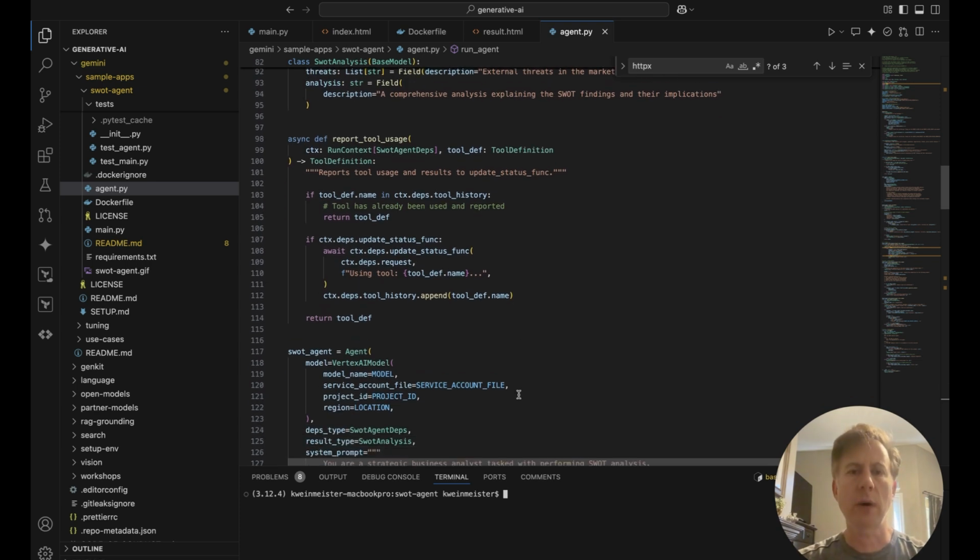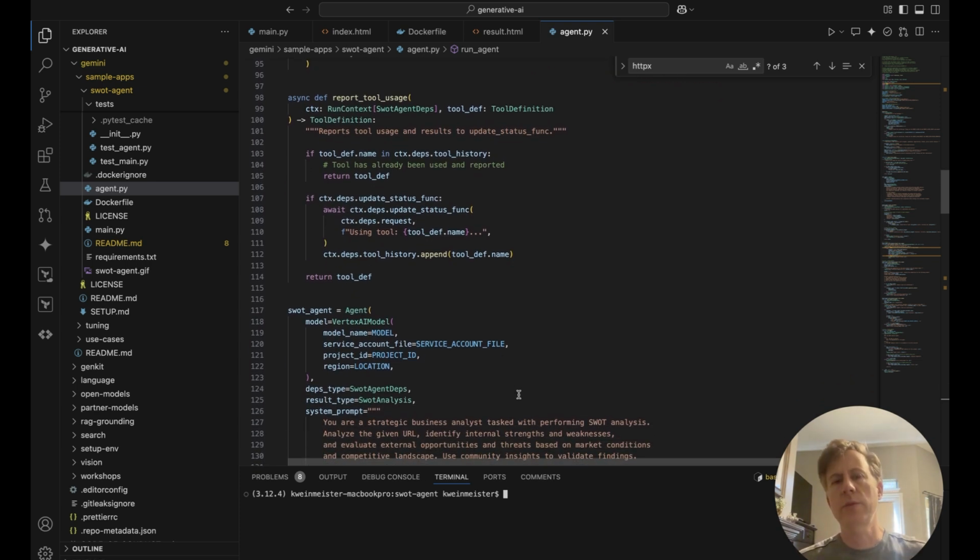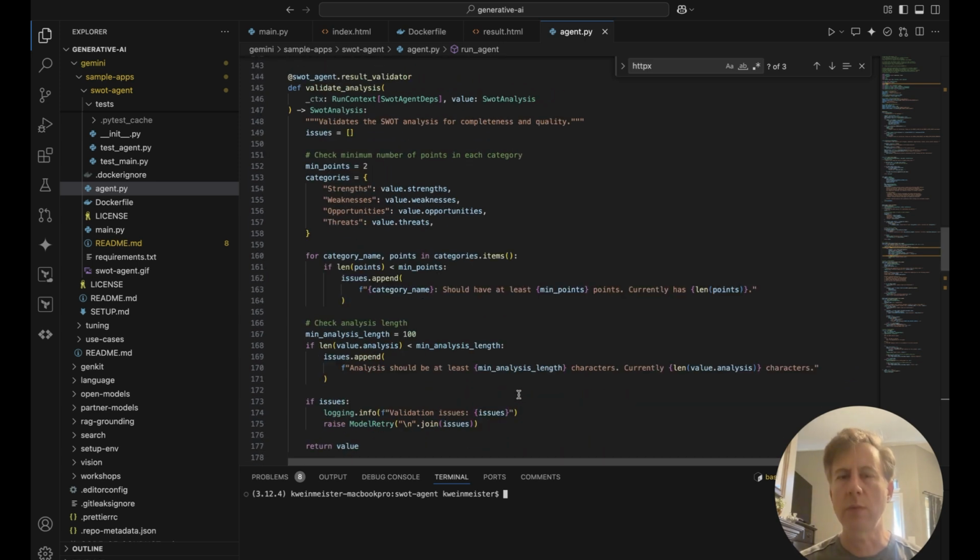We've got a few helper functions throughout. Here I've got a function called report tool usage. This is what surfaces each of the different calls to the tools and maintains a history. We're going to use that in the user interface to be able to understand what's going on and create that connection between the agent and the user interface. The Pydantic AI framework has a really cool result validator framework that you can annotate a method with, and it's going to validate or double check the output of your agent. Here, what I've done is a basic demonstration of a minimum number of points and the length of each of those points to make sure that they're robust enough. But you could put anything here. It's a great way to ensure that the output's what you're looking for.